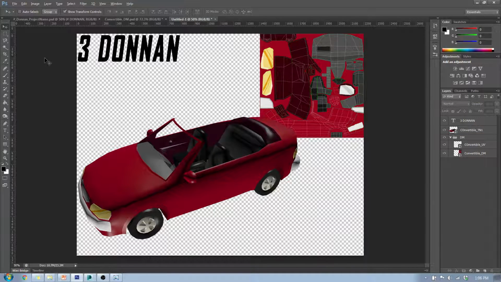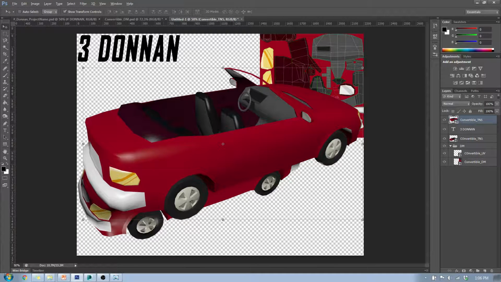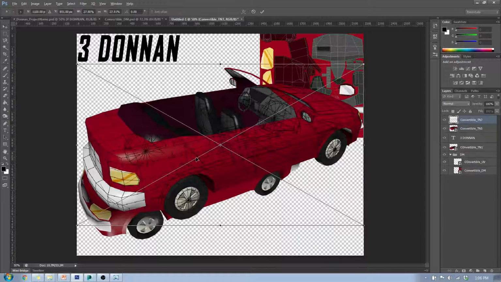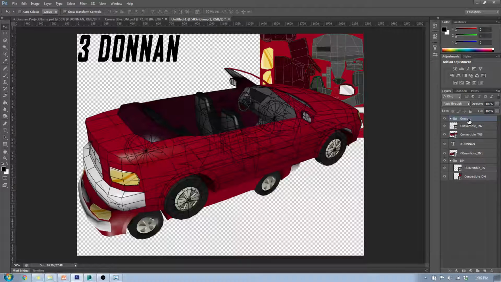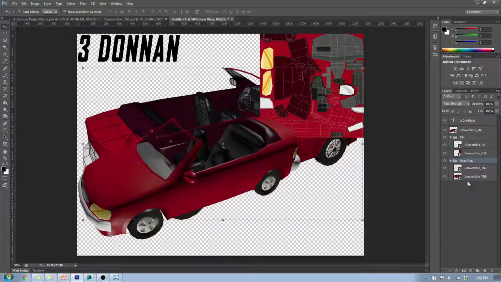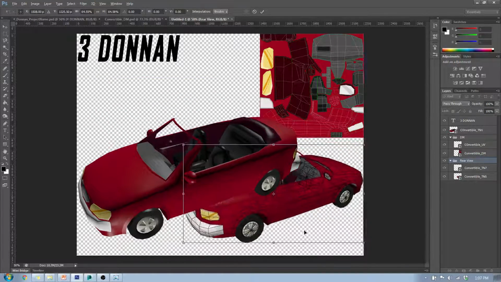Now, we're going to do the same thing with the rear view. So I'm going to bring in the rear view, hit enter. I'm also going to bring in the wireframe view, hit enter. Now, because these things are perfectly sized and arranged together, I can also put them in a folder. Call it rear view. Grab both of these, drag them in there, and move that down. And since I have that selected, I can grab it. I can move it around, and I can scale it so it fits down here.